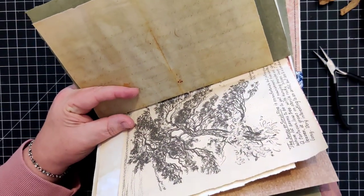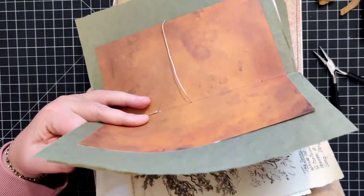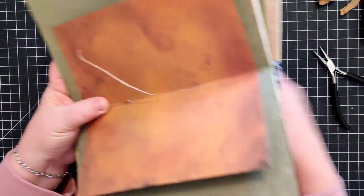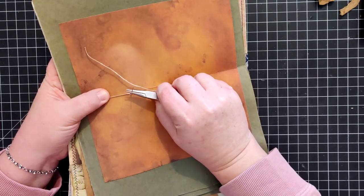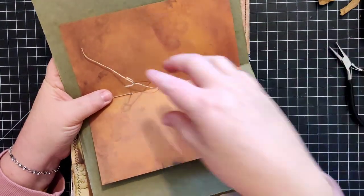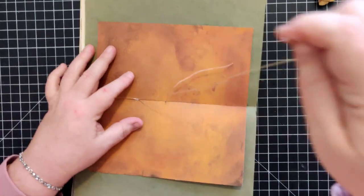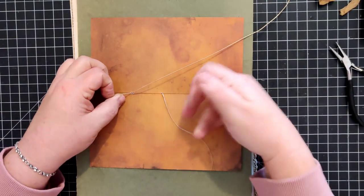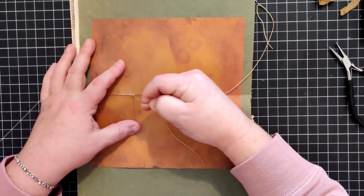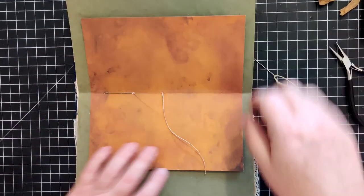Just trying to be as patient as I can. Now we've got the tip of the needle through, so I'm going to pull that and see what's happening on the other side. Now I want to kind of secure this just a little bit more and also check to make sure I didn't accidentally thread through this other piece of thread.